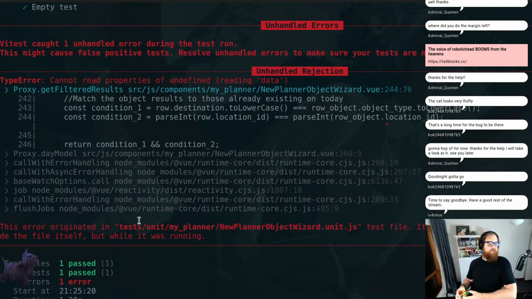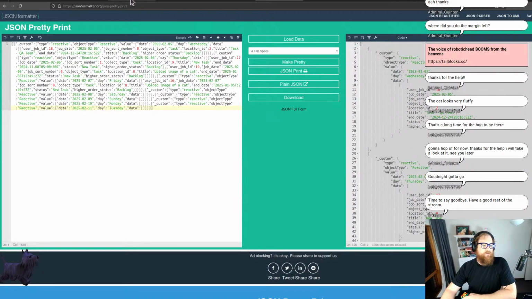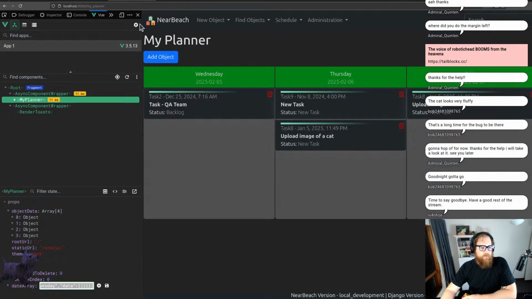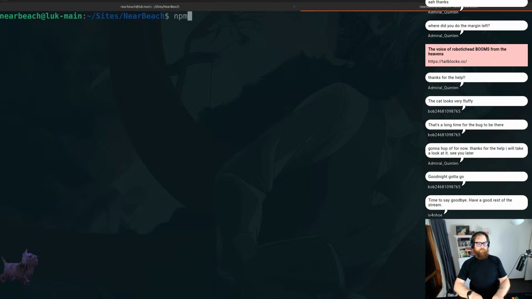All right. So we've got other undefined data. So what we're going to do is we're going to run in another tab npm run watch.